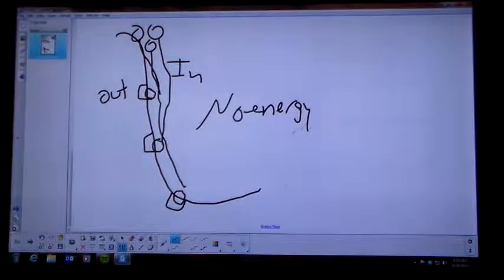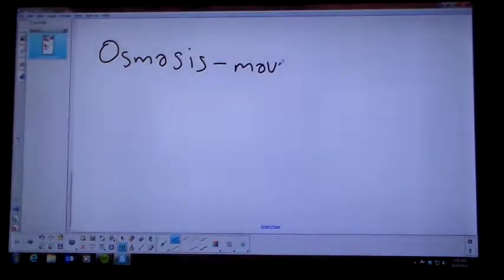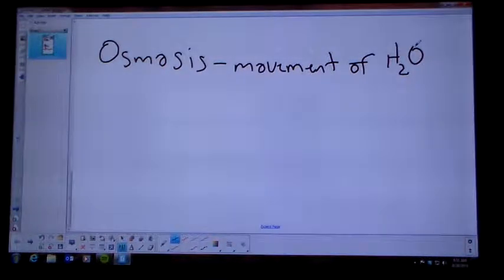Now, there are a whole bunch of different types of passive transport. The one we talk about the most, and probably is kind of the most important to us, is something called osmosis. Okay? Just like Osmosis Jones. And this is passive transport, so we're moving from high concentration to low concentration, but this is just the movement of water. Okay, so osmosis is the movement of water.